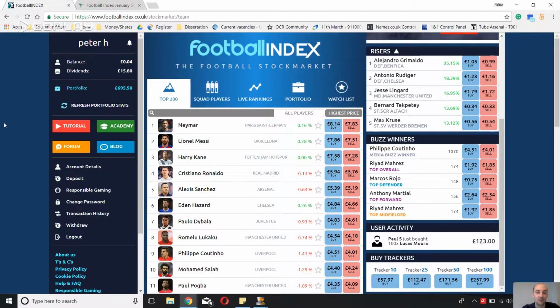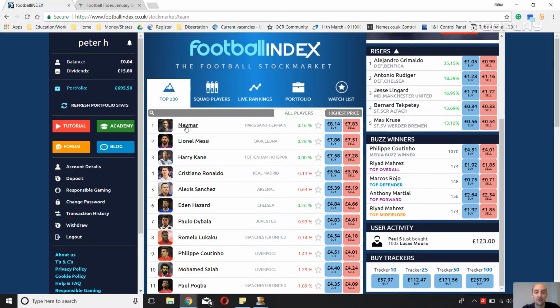It will then take around 4 to 6 weeks for your cashback to come in your Top Cashback account. So when you're in Football Index, you will see 3 sections. The first section is where you'll see your portfolio balance along with account details, withdrawing money and general account admin. The middle section is the index itself. The first tab here is the top 200 players on Football Index. This may not necessarily be the top 200 most expensive players in the world as per transfer value, but these are the most sought after players on the index.